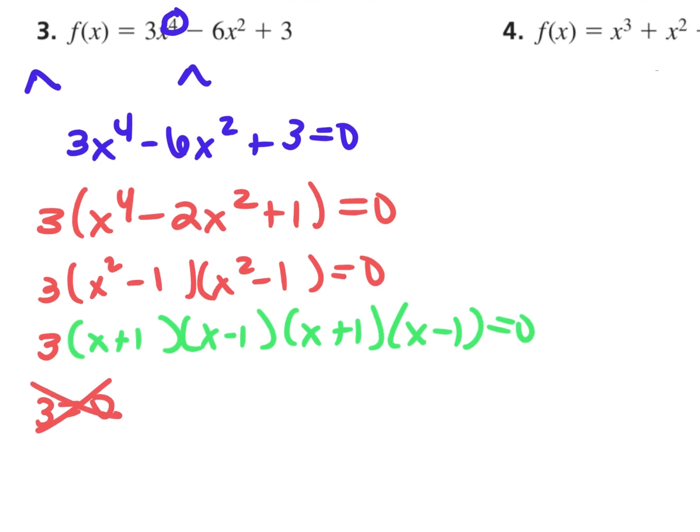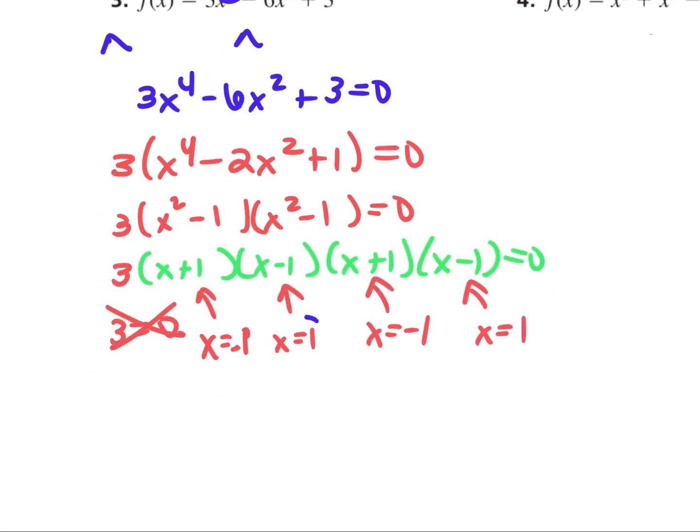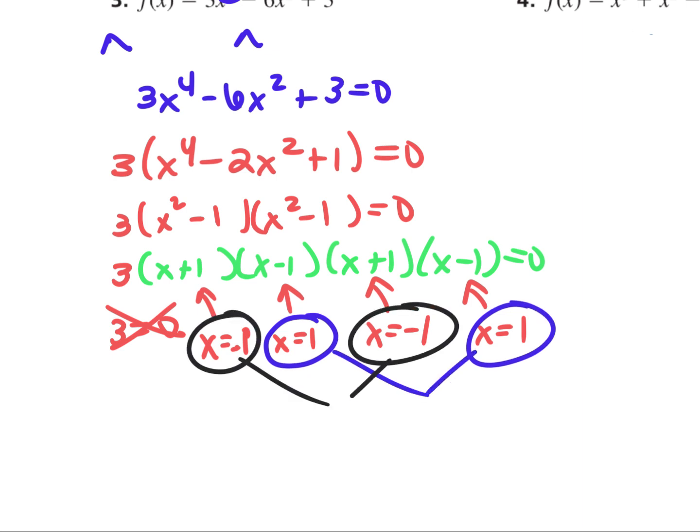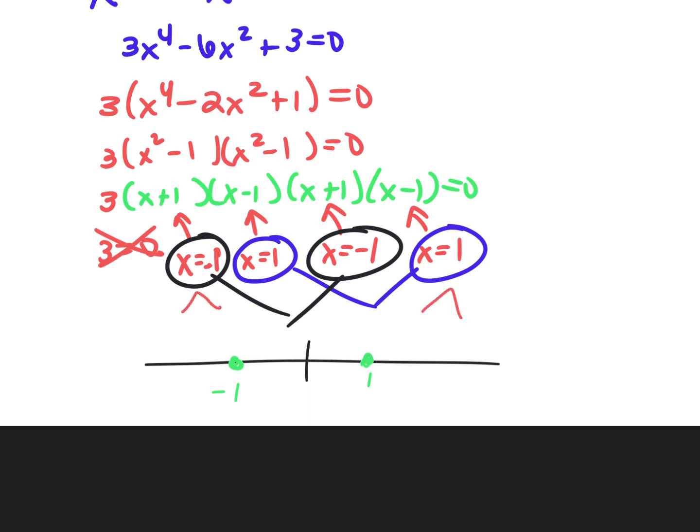But I am going to get solutions here. X equals -1, right? And this one's going to give me x equals +1. And this one's going to give me x equals -1. And this one's going to give me x equals +1. What do we notice? Multiplicity there. And then what do we notice here? Multiplicity there. So let's talk about our graph. I'm at +1 here, -1 here. What'd you tell me my end behaviors were? Both where? Both up, up. What's it going to do at -1, guys, and at +1?